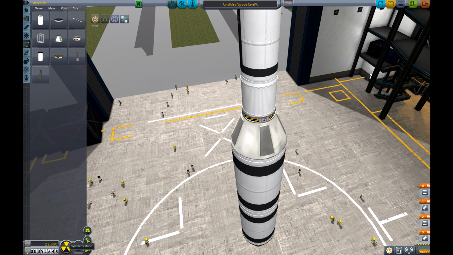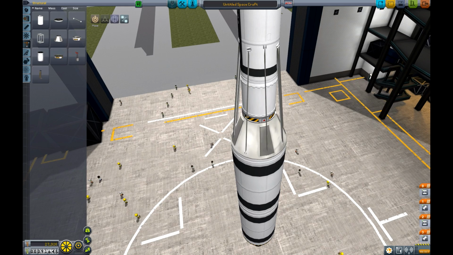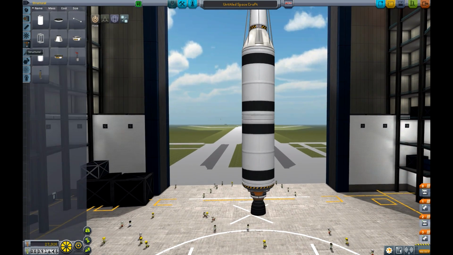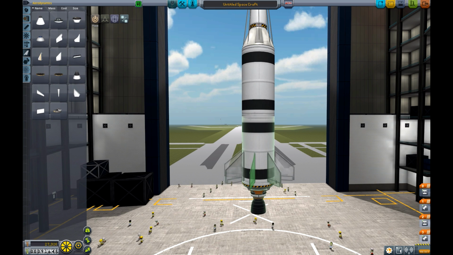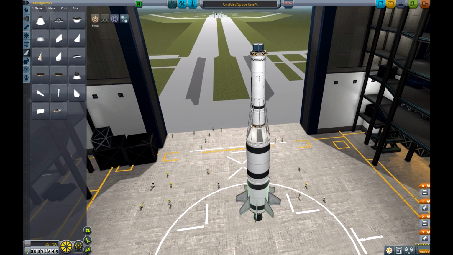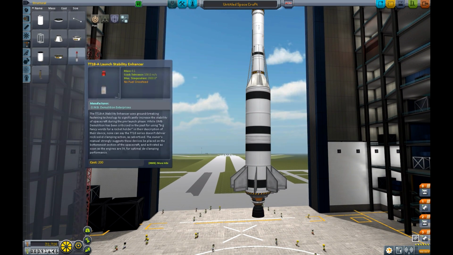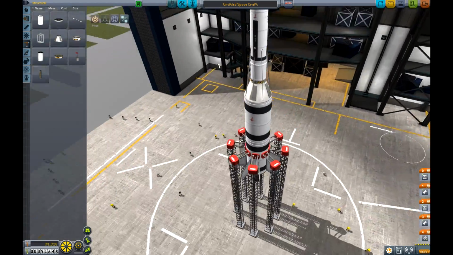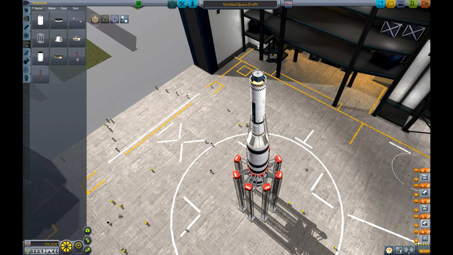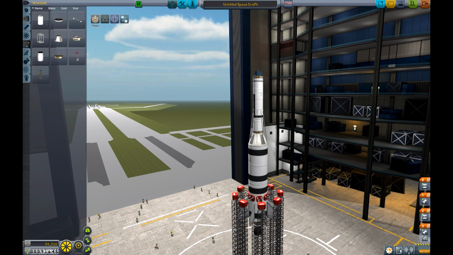Let's make this structurally sound. And put the wings on. Get some of these stability enhancers. And that looks good. So these will go off at the same time. This goes off, then it'll go off, and that'll go, then that'll go. Probe. Launch.